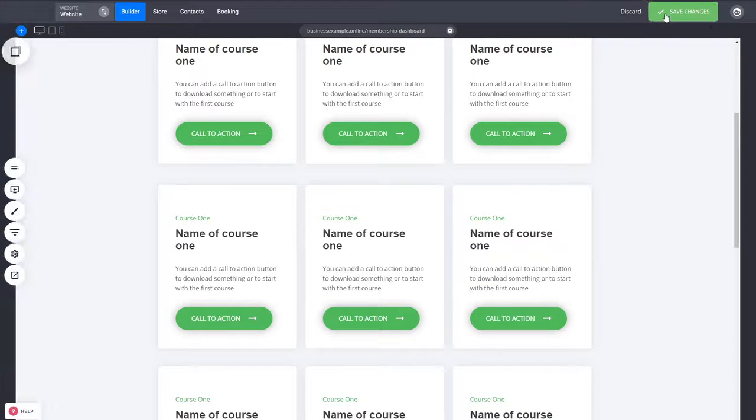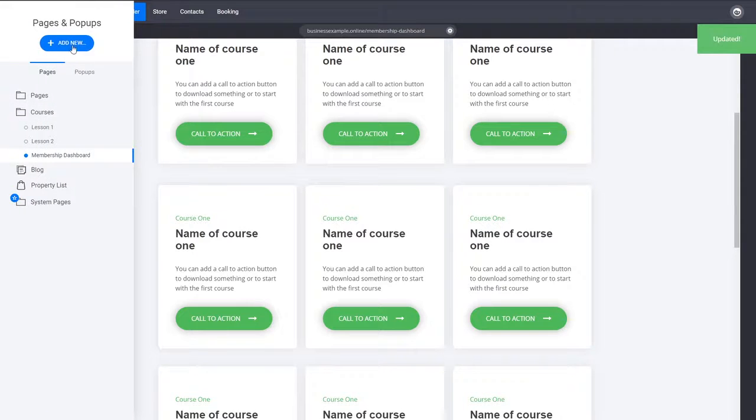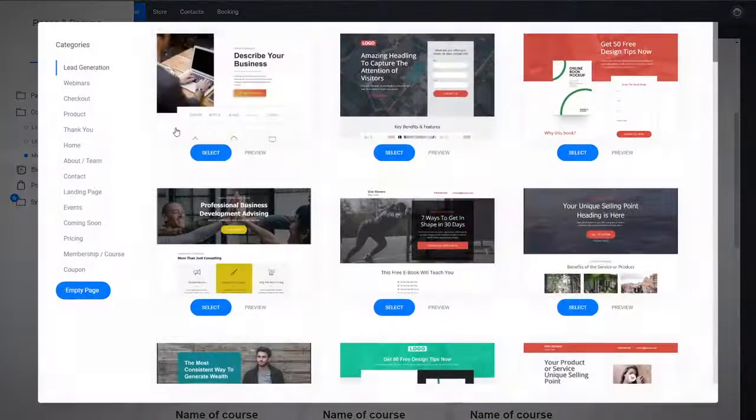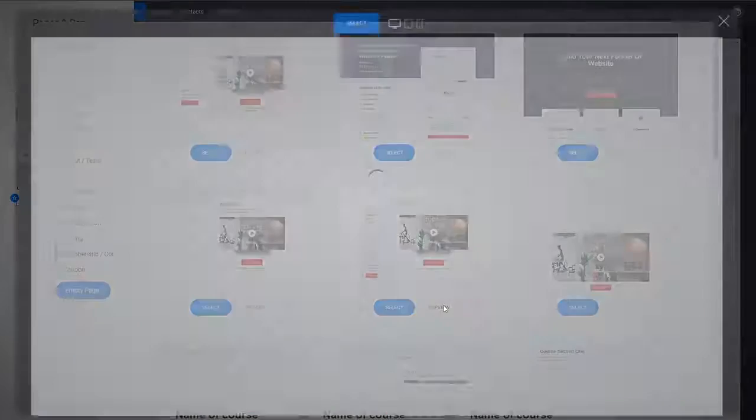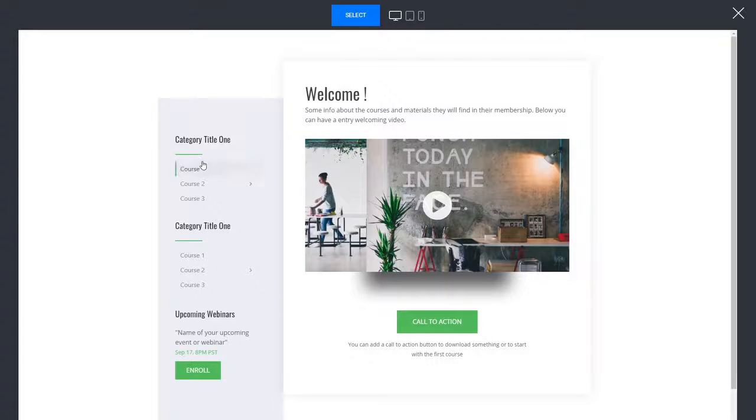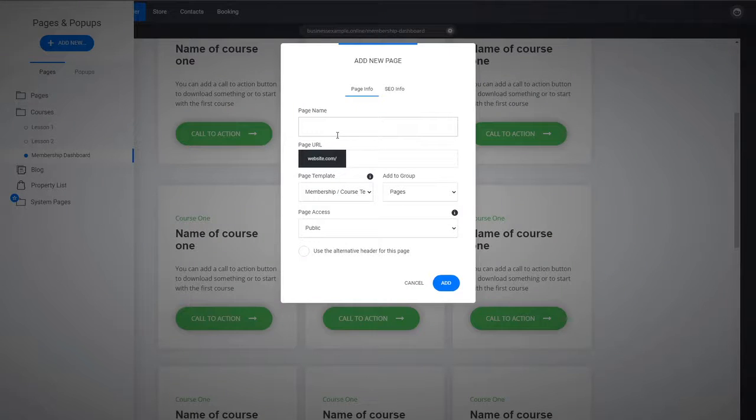Now, another option is to have your course in a different manner, which is something like this. For example, have a navigation on the site, and when they click, the content will load here. Again, these are individual pages. So let's create this new one just to show you how easy it is to organize your content in such manner if you want. So let's just select it and let's call it course 1, just to have some separation of names. And again, we can add it to courses.